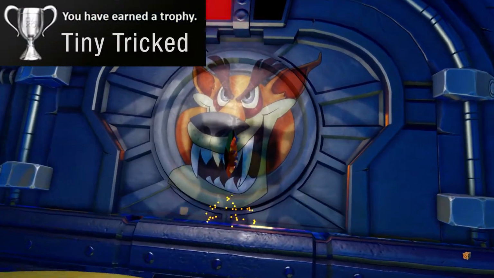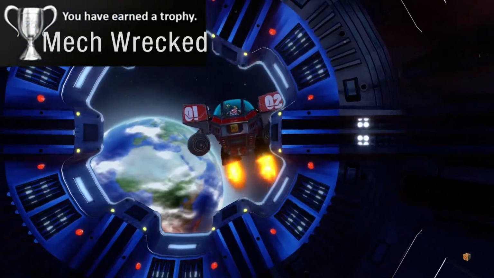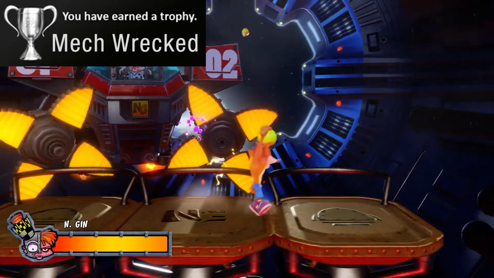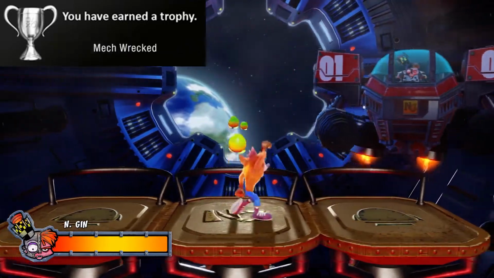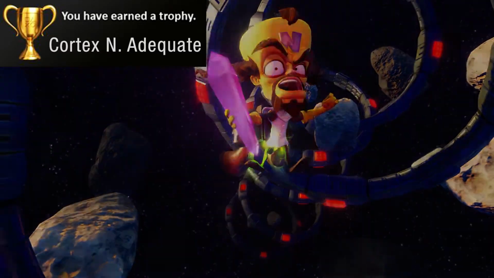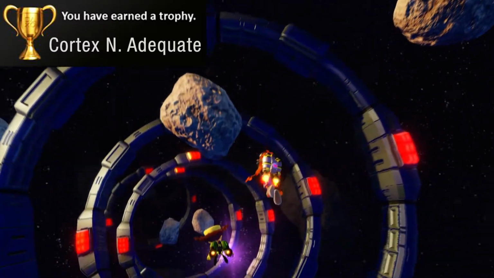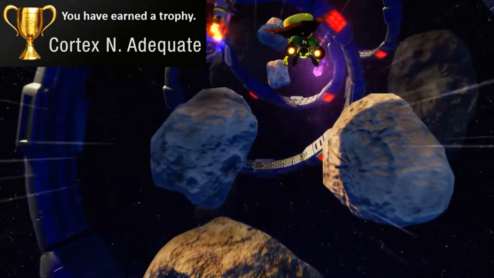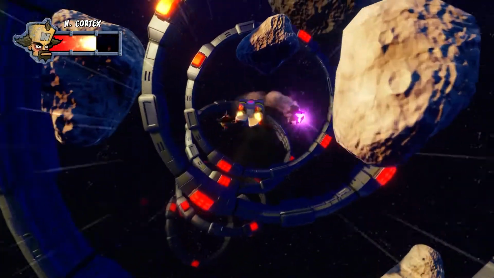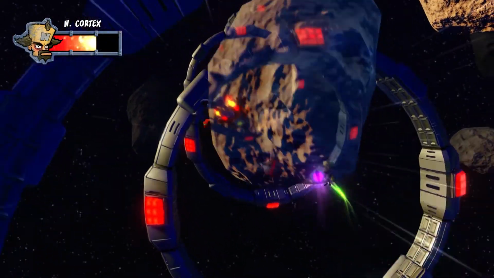Our silver tier boss trophies are Tiny Tricked for evading the grasp of this glorious bastard right here, and Mech Wrecked for shutting down Engine's superpowered, super annoying mech robot. Engine is the most difficult fight in the game, but both these fights are still pretty weak sauce. And lastly, our gold tier trophy is Cortex Inadequate for foiling the mad scientist himself for the second time. Easily my least favorite Cortex fight in the entire franchise, but again, very flavorful. The Naughty Dog devs really had a great direction for the characters, and we absolutely cannot forget about all the work that Vicarious Visions did to dress up these boss fights and make them feel brand new.